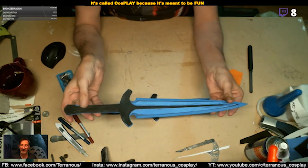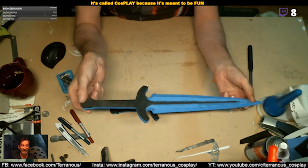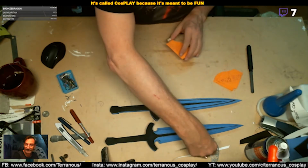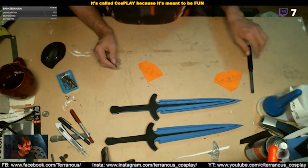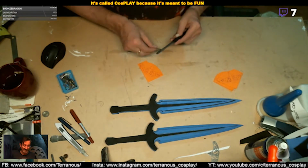At the con, I won't have any problems walking the floor or getting through security with this, at least not here in Australia anyway. Okay, gonna make sure I got a really good point and edge on the blade, because now I'm going to cut out all those really small details and make some foam doilies basically.